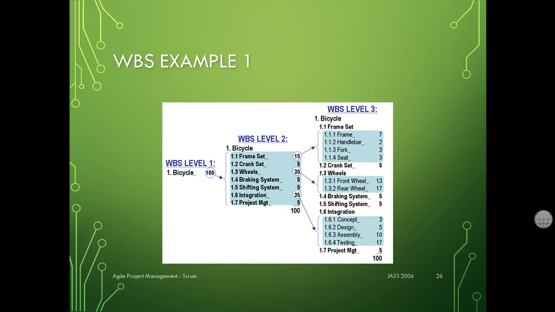And that image would just show you how these things go. For a bicycle to be built, you need these 7 points: the frame set, the crank set, the wheels, the braking system, the shifting system, integration of all these things together, then the project management. And in each point they have sub-points that they get estimated. But as you can see, there are small differences on some of the numbers, which is not that realistic. As you can see here, 2 or 3, there is no big difference here. Make them all 3, for example.